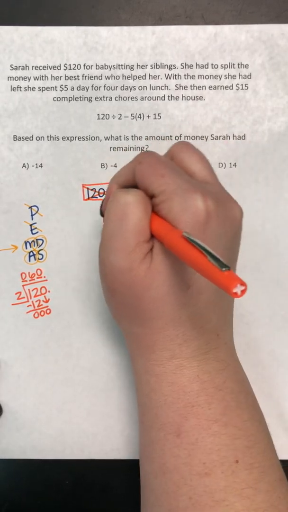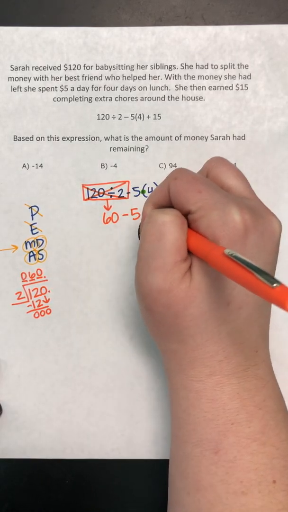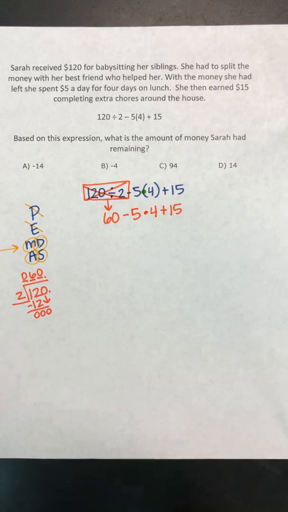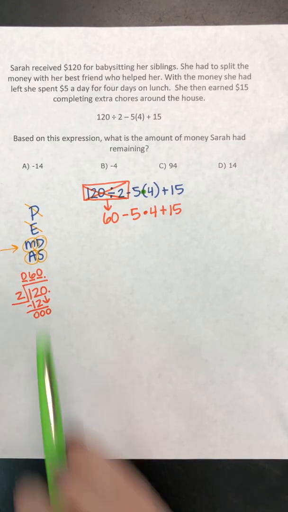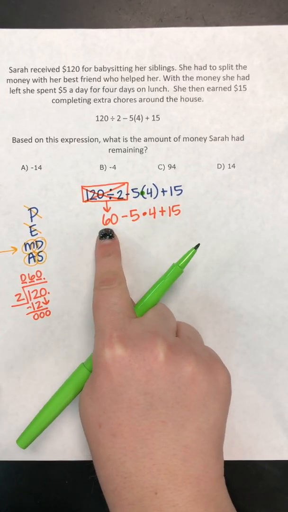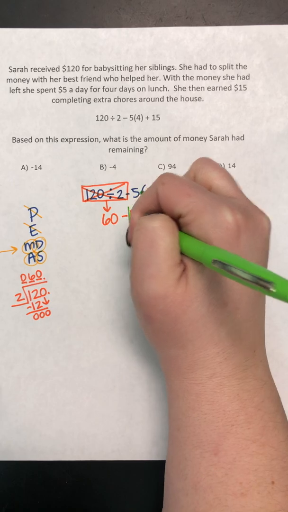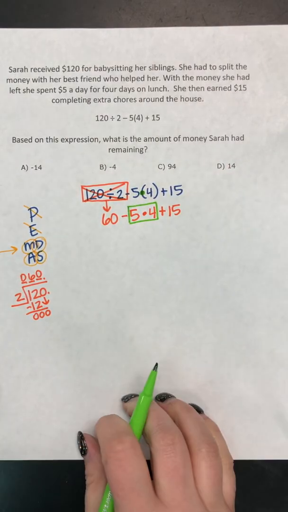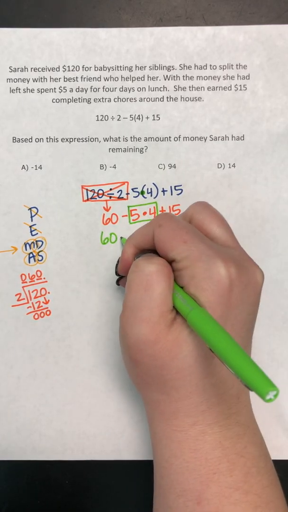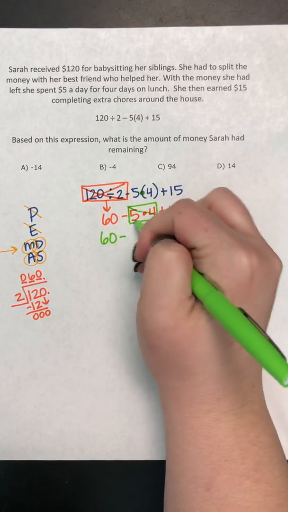Now that I've solved that, I'm going to cross it out, and I'm going to bring down everything else in my problem. So I have minus five times four plus 15. I'm still going through my PEMDAS. I'm still on my multiply and divide step, so I'm still moving from left to right. So I keep moving, and I can see, oh, that's subtraction. Oh, there's some multiplication. So I box it, and I have five times four. So I'm going to rewrite everything else, 60 minus plus and then 15. So five times four is 20.